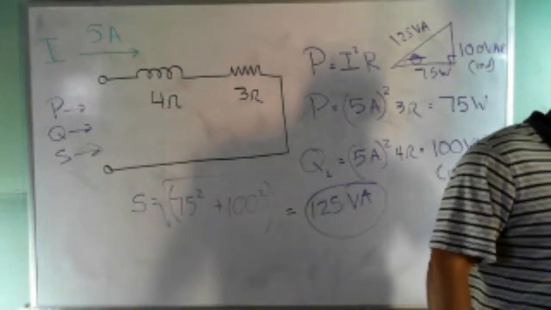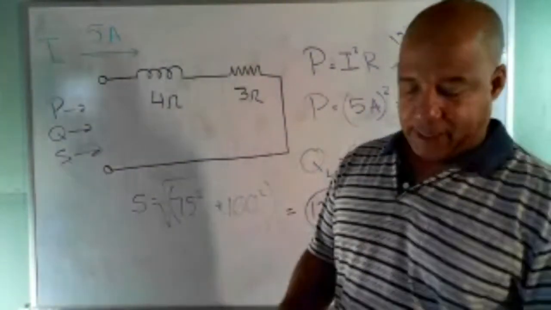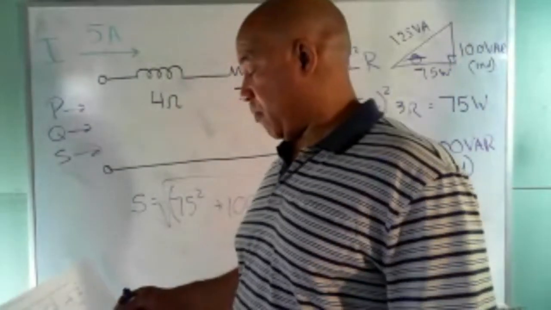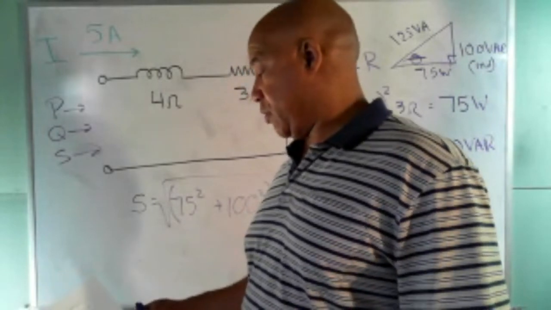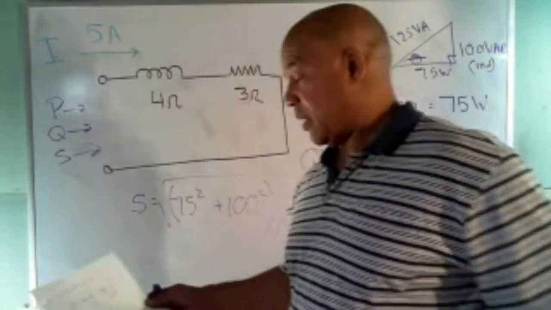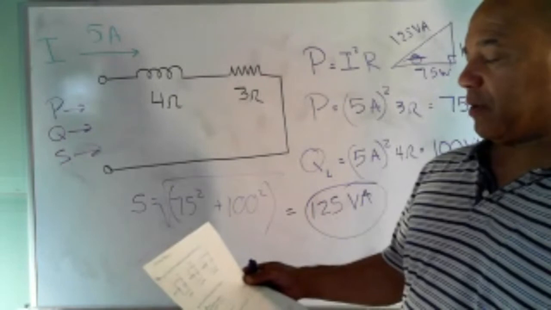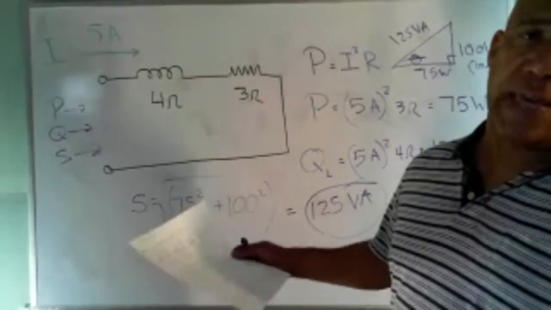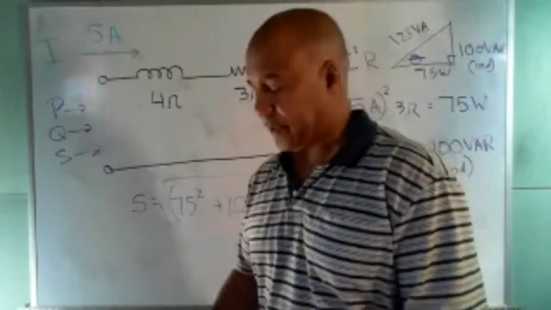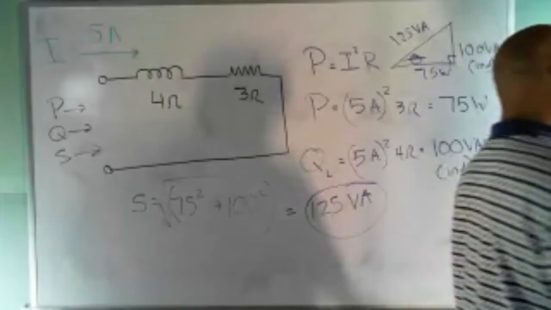All right, well, let's jump down to the next one. Look at the third problem, or the 1, 2, 3, 4, the fifth problem. This time they give you a parallel circuit. They want P and Q, but again, let's go ahead and get P, Q, and S. Let's just do all of them.